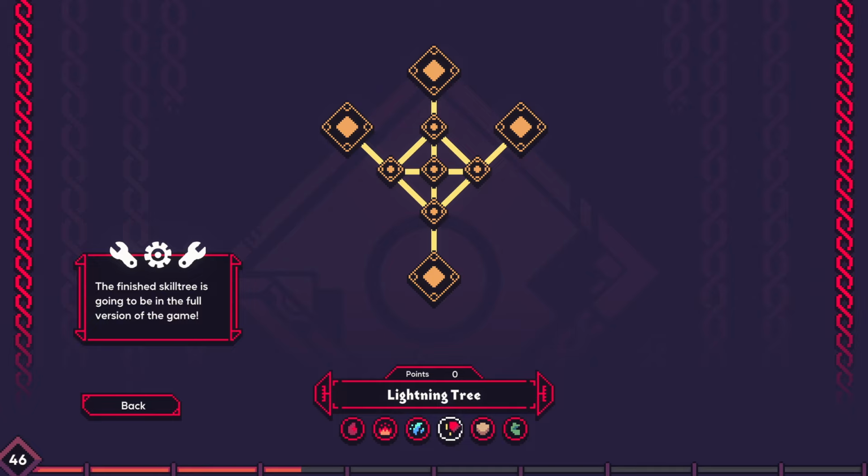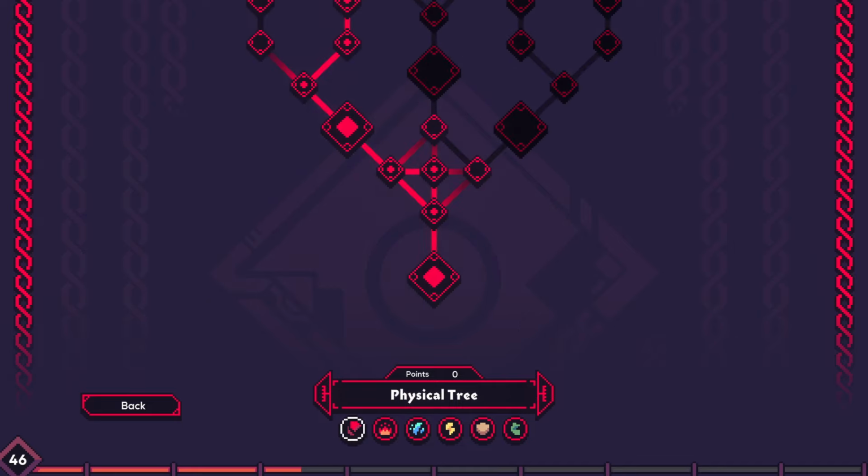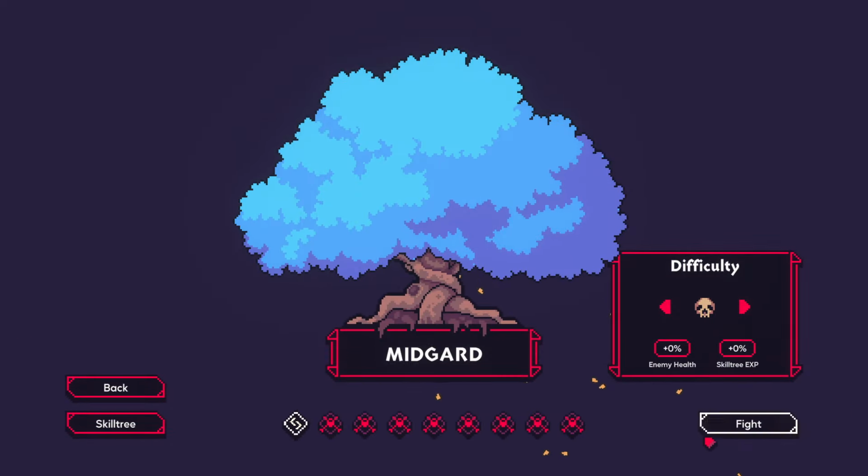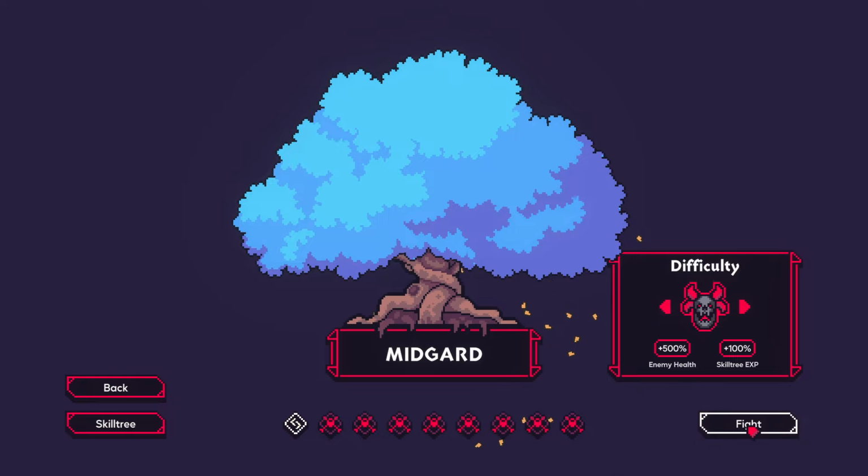For lightning, it's going to be the most skills. Actually, you know what? Fire first. Fire is going to be the fire tornadoes. Physical is going to be the stones that shoot out from underground. And lightning is going to be the Yggdrasil ball, the Gungnir spear, and the Thor's hammer. It is a projectile, doesn't go across the map, but it fits good. So that's what we're going to do. And we're going to up the difficulty, of course, to 500%. And let's have some fun.